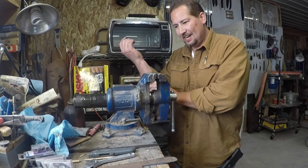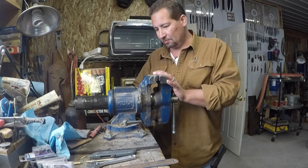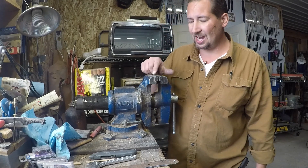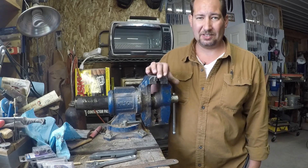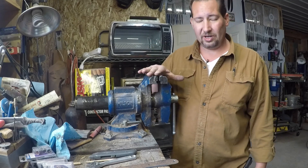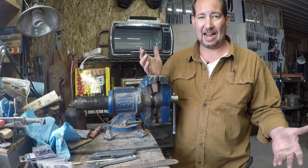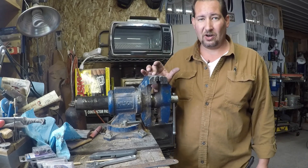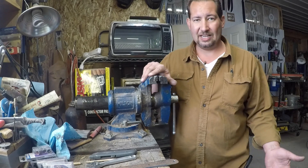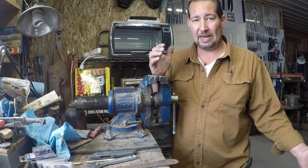So yeah, that's about it. Like I said, I've had this thing for 12, 13, 15 years, something like that. It's worked really, really awesome for me. $180 might seem like an awful lot of money for something that just holds your work, but the more you make knives, the more you tinker in the shop, the more you realize that holding your workpiece is actually half the battle. Whether you're fitting up a guard or holding a piece of metal that you're sawing, your bench vise is about your best friend. So it pays to get a good one.